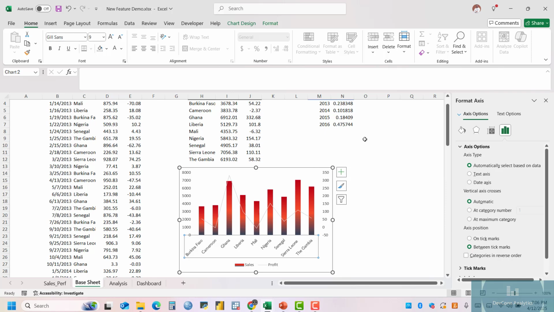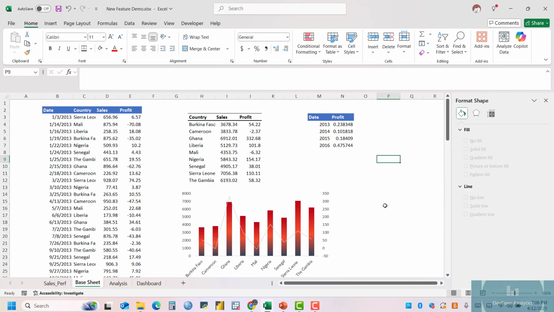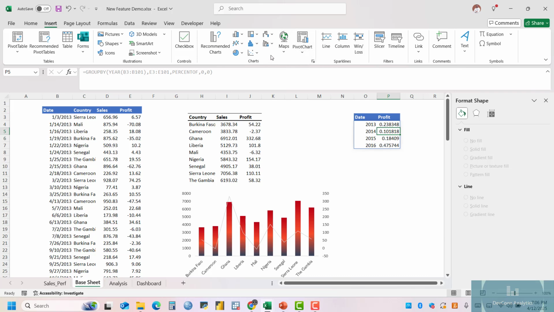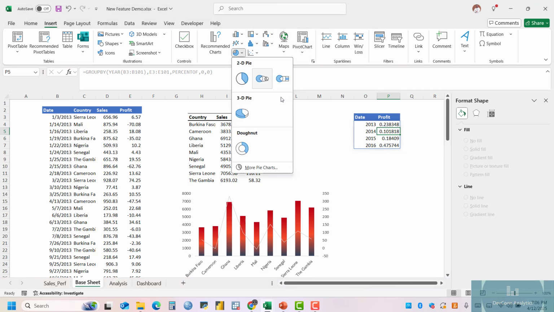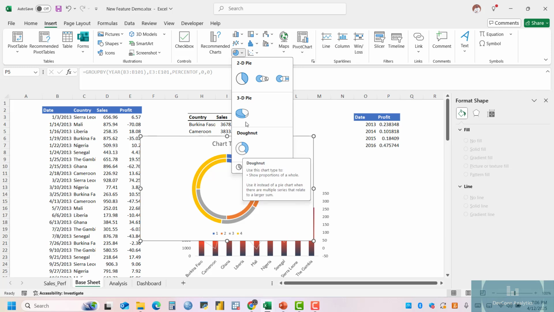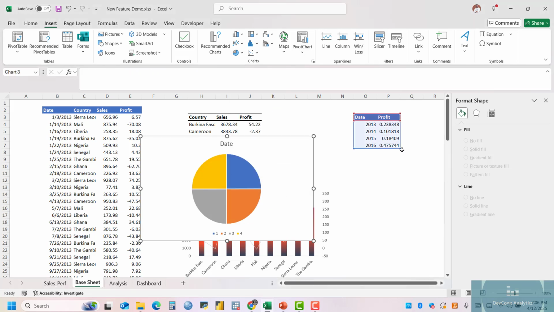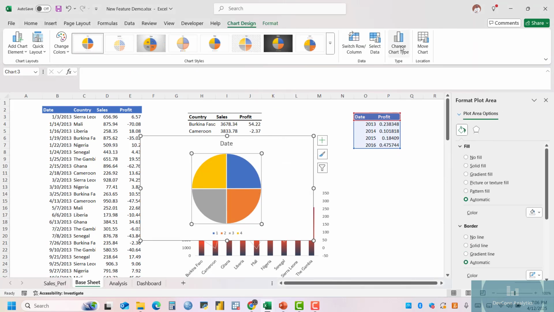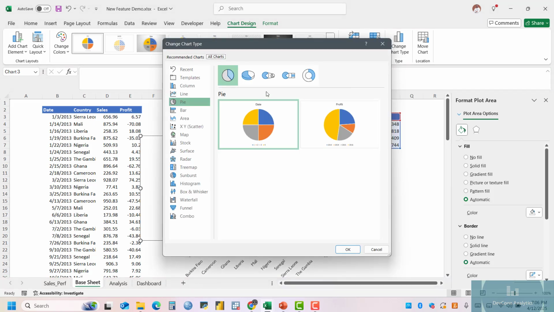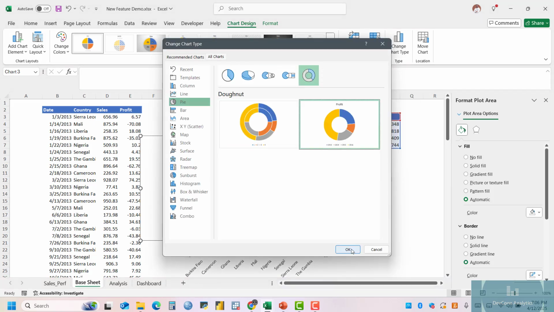For the donut chart, I'm just gonna go insert and then what? I'll come here and select a donut. Select this first and then change it to donut. Give it a tap and look.